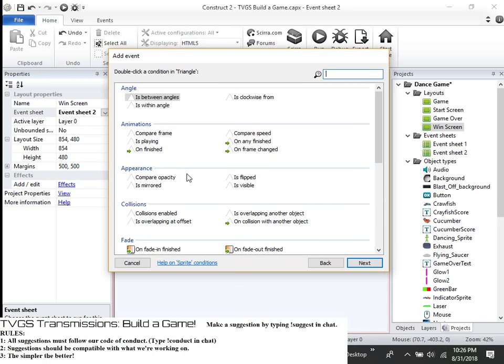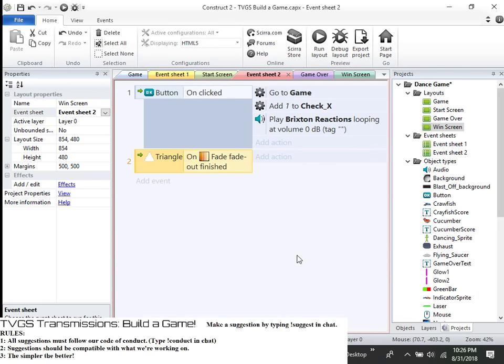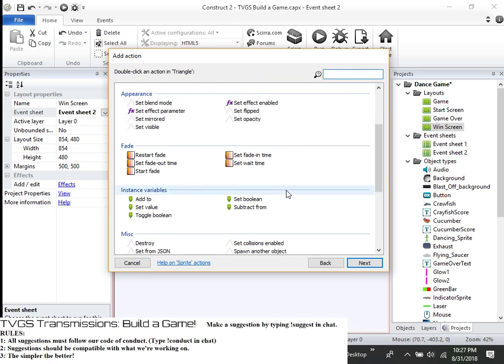Oh, on fade out finished. Where is on fade out? There, on fade out finished. Done. Yeah, let's say add action, and triangle. Reset fade. Restart fade. Restart fade. Okay. Yeah.